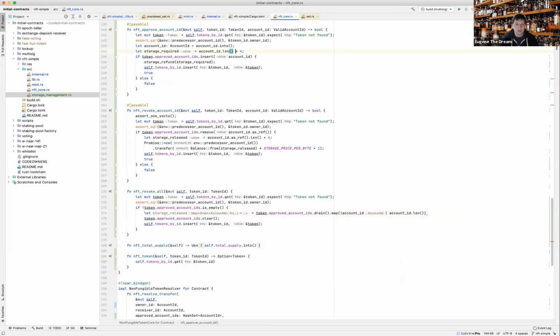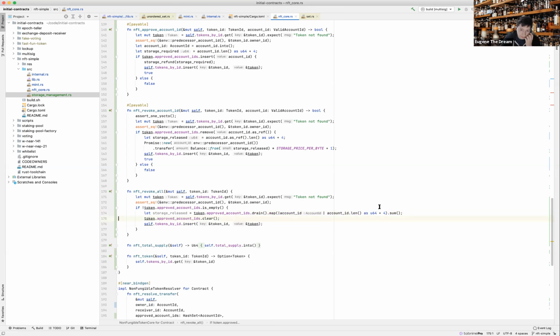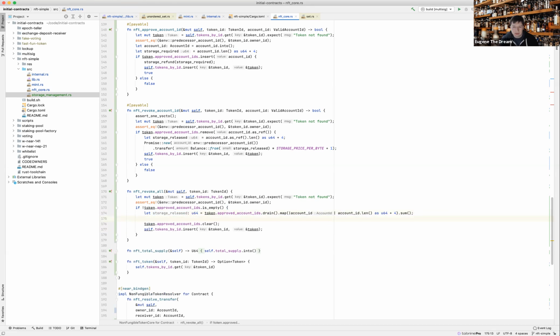I need to cast them all into u64 because length is in usize, so I need plus 4. Then I do sum, and that should be storage released. It's bytes. Anyway, this is the amount of storage released, and I should also give it away.